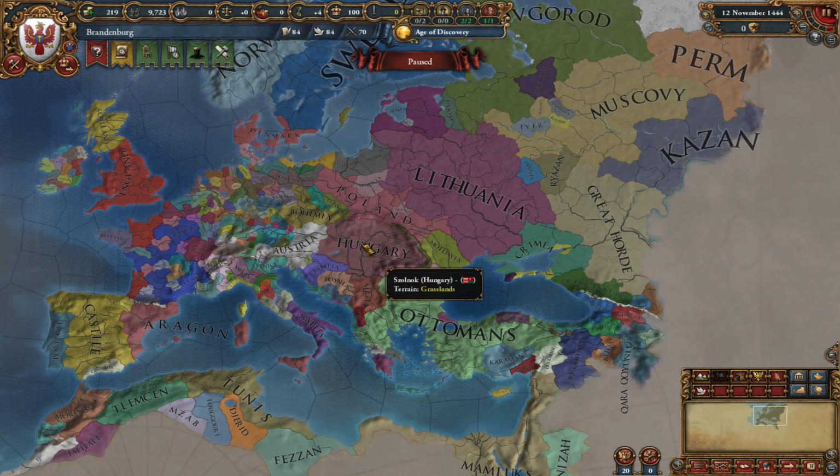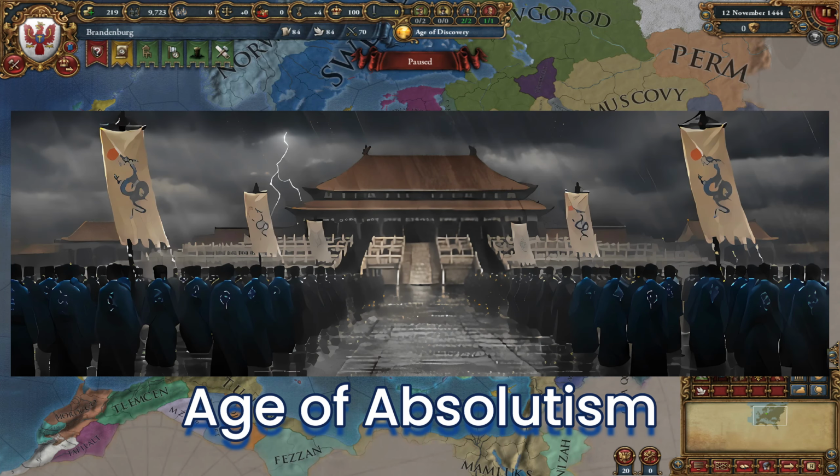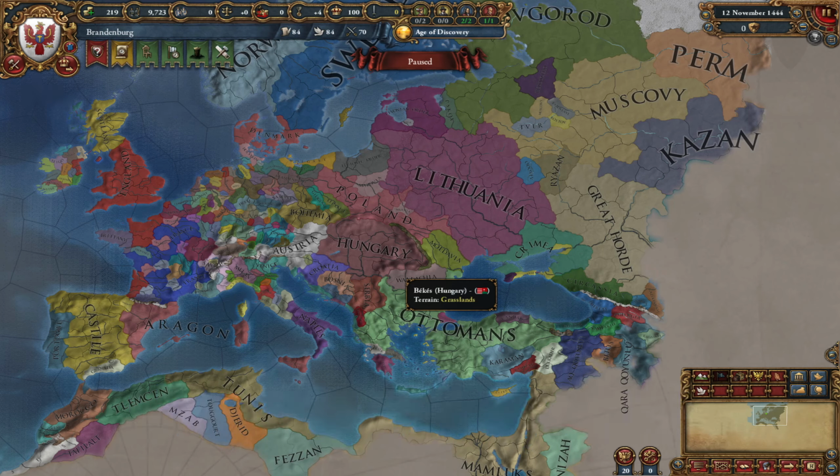Of course, you can use it at any point throughout your game, in mid or late game, but at that point the cheaper advisor is less of a priority.